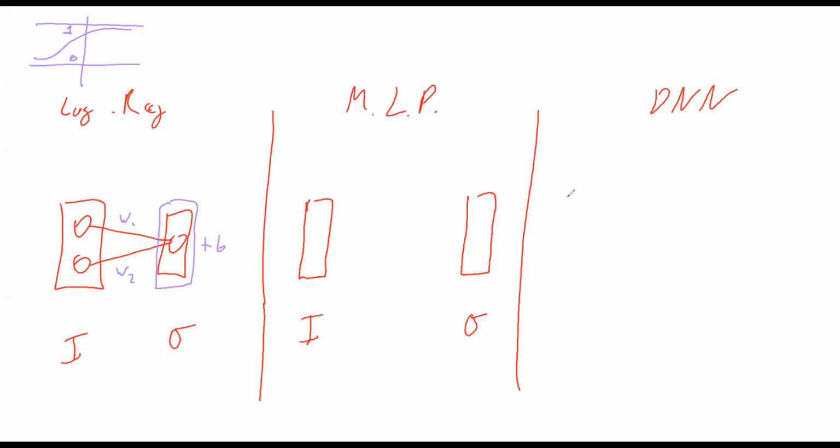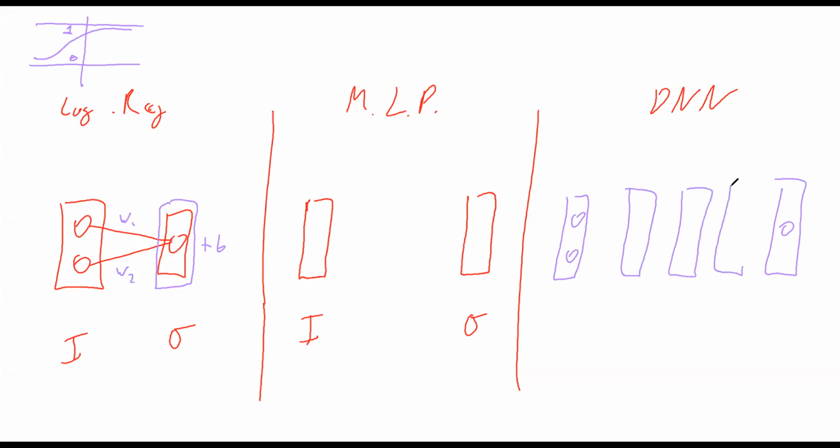And now we have input, output, but we're going to add layers in between. And so on, like that. Okay, so we're going to add more layers. We're going to say that we want these to be of size 4, and that's just so that we can try something out.